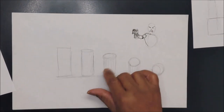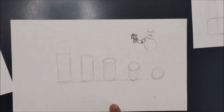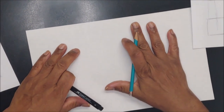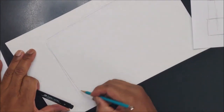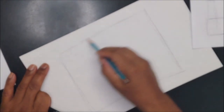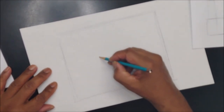Promise you. So what was I going to do? Oh, the room. So let me get another piece of paper, and we'll do that room, and I'll show you more of these squares and that triangle, and then we will finish that up, and you guys can go draw, because I know you are ready to start drawing. Again, let's draw a big room. Here's my square. Now, I'm going to put my triangle point, let's just put it over to the side a little bit.